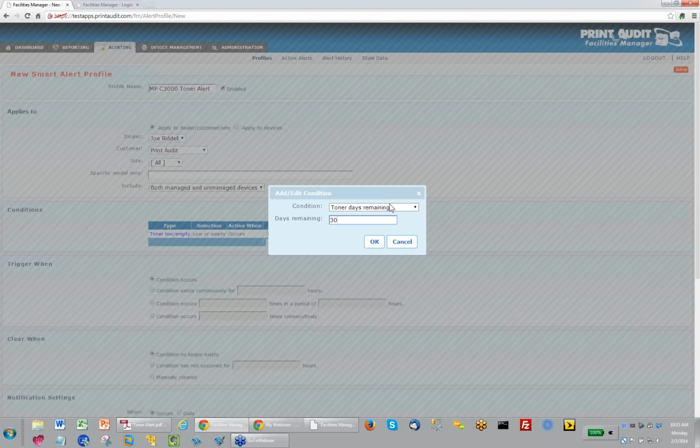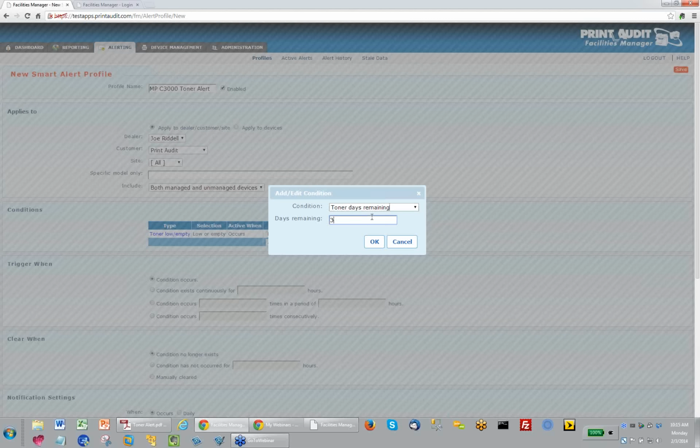One thing that you do need to know, and this is in the help files, and that is that this toner days remaining does depend on having an actual cost profile attached to the device, because we need to be able to see what the normal yield is for those different cartridges, because it does include that in the calculation. And yes, if you're using extended cartridges, then you would need an actual cost profile for extended. You would need a profile for normal cartridges. If you do that, though, we found it to be extremely accurate.